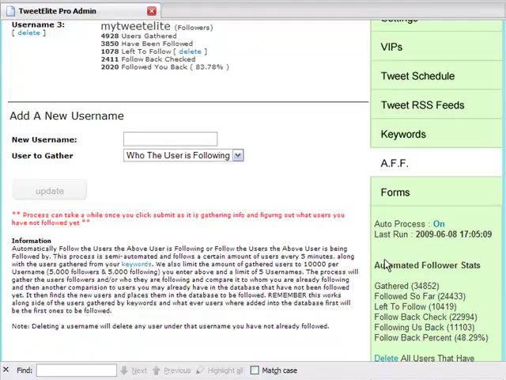So if you first started with keywords and it gathered a couple thousand people via keywords, and then you went to AFF and gathered 5,000 users from a specific person, you have to keep in mind that it follows these people sequentially, and only a few every so often, to make sure we're not spamming Twitter. So if you're looking here and saying, hey, it's not following my AFF users anymore, go into your keyword users, and those are probably the ones being followed at that point in time. It just depends on how they're put in the database, so it goes down sequentially and starts following the users.